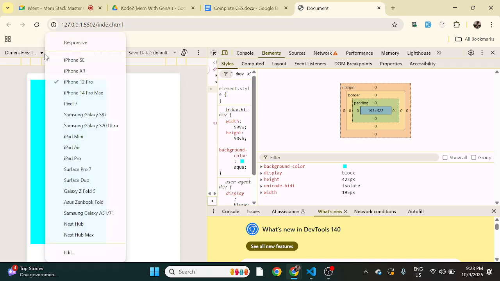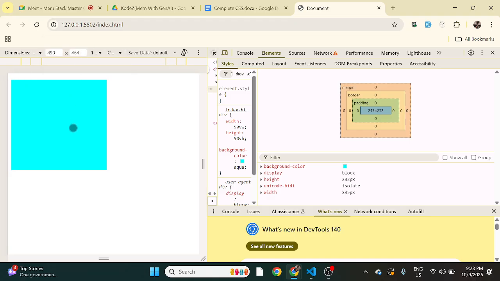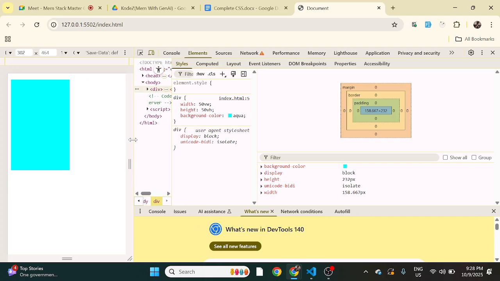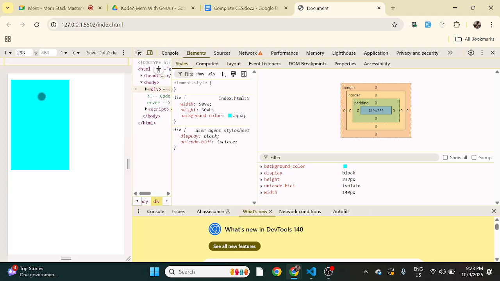I will take something else. Just keep it as responsive only. Just observe it. Whenever I am decreasing the size, this box is also getting decreased, right? Why?